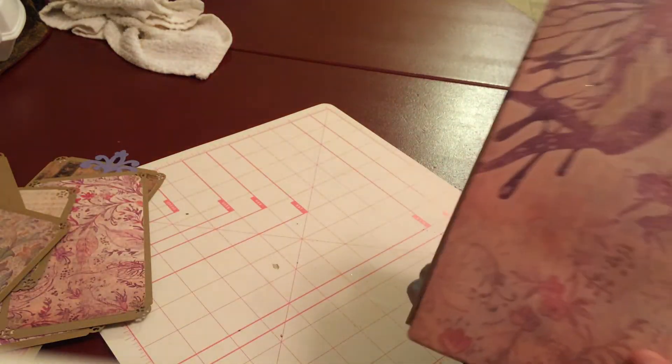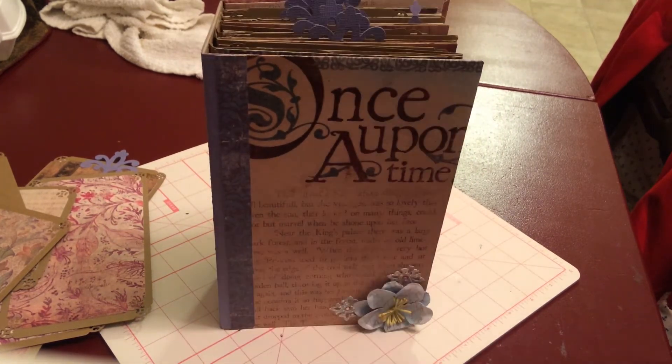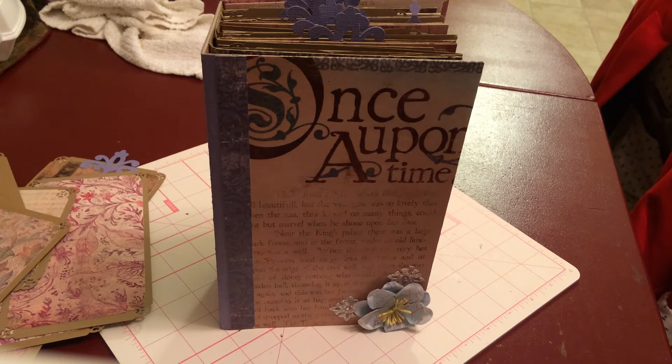So that's it — that's my album. I really enjoyed making this one. It was fairly involved and took a little time, but I'm really, really pleased with how it came out. I think it looks really nice. I'll put the link down below to My Sister Scrapper if you decide you want to make that. I hope everyone likes it, and if you have any comments or suggestions, please put them down below. It's Friday, which is awesome because weekends are great, so I hope everybody enjoys their weekend and I will see you on my next album.